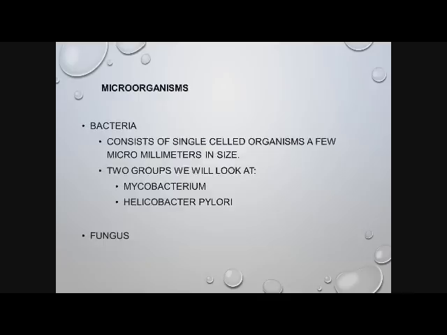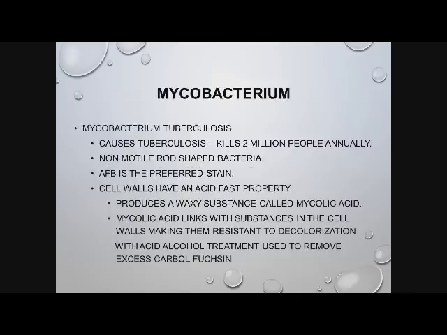Microorganisms is the last thing we're going to look at. We're going to look at bacteria and fungus. We're going to look at two groups of bacteria. One is the Mycobacterium tuberculosis, which we probably all know and hear about. It still kills 2 million people annually. Probably not here in the States, but it's still something you have to be careful with when you're doing frozen sections on lung tissue.